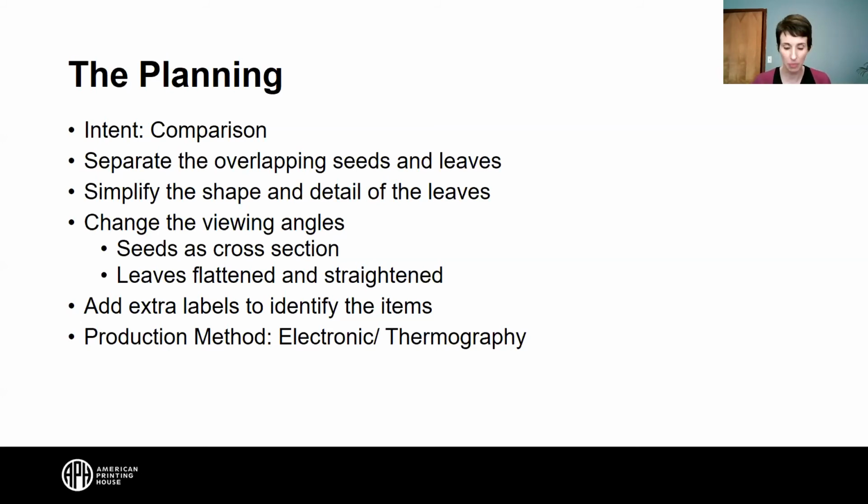This separation train of thought that some of you mentioned also applies to other situations, such as when a pie chart is superimposed over a map. This tends to happen in history books. The chart and the map are to be separated into separate map and a separate chart, unless the map is for decoration only, then it may be left out. But for the comparison of seeds and leaves, both the seeds and the leaves are needed.